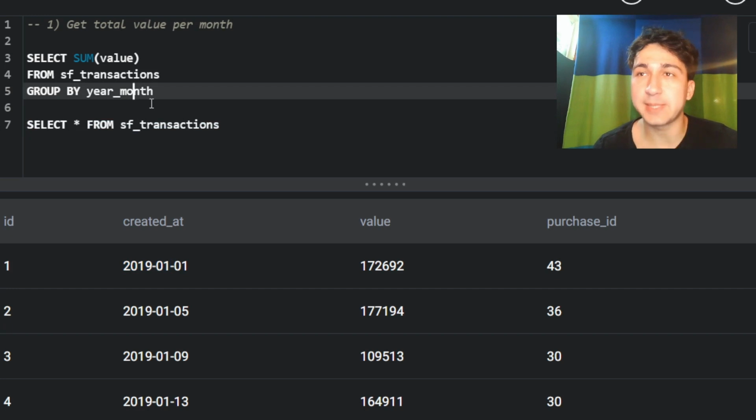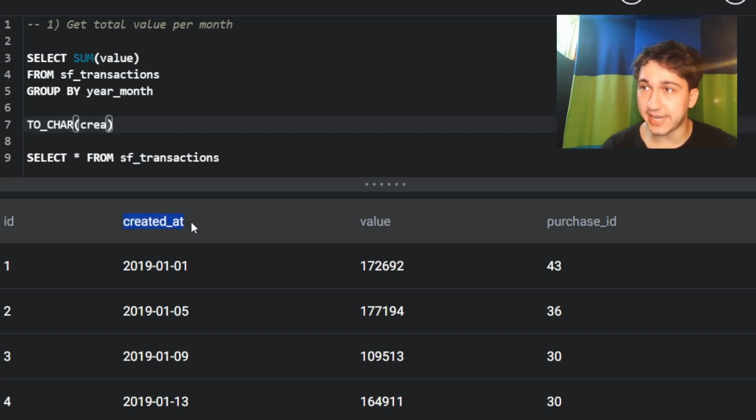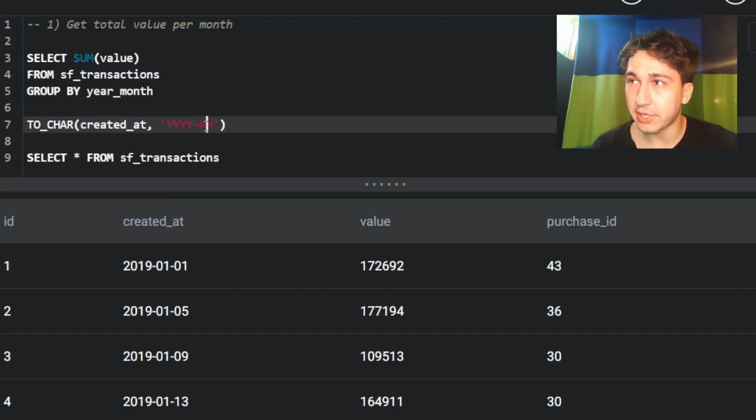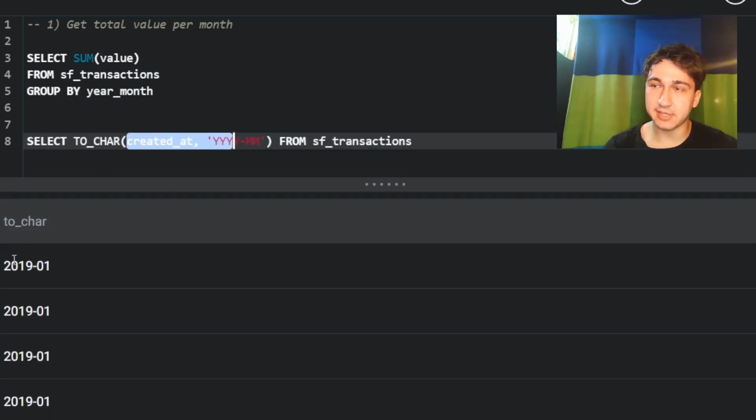Well, this depends on what type of SQL implementation you use, but in the case of Postgres, we can use the to_char function. This will allow us to take a column, in this case, it's this date column created_at, and decide what we want to extract out of it. The four year values and then the two month values, just this part, this will give us just this. So there we go. If we just selected this, look at our output. The year and the month of each transaction.